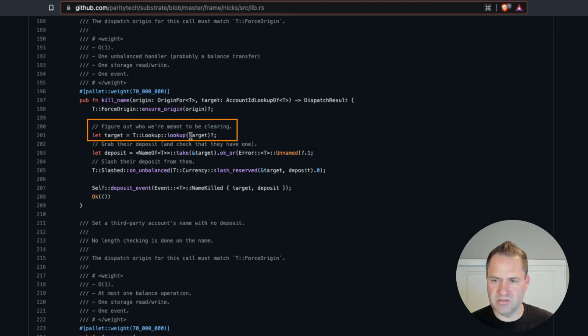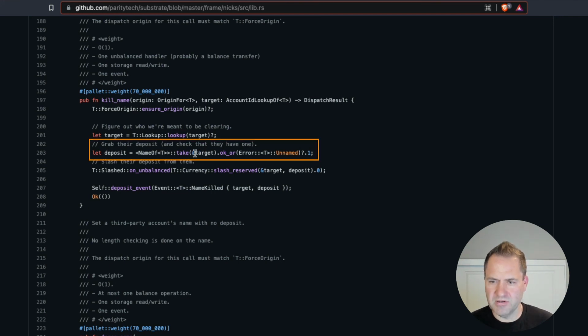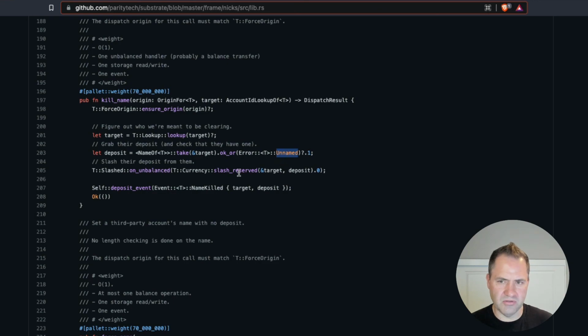So we got this succeeded, and then we went down and we tried to get their deposit or check if they have one, right? And so this ok or error is saying if it's okay, then return the first value, otherwise we need to return an error, right? So again, this is a result, and we are returning the unnamed error. And so that's why we get the value 2 here.